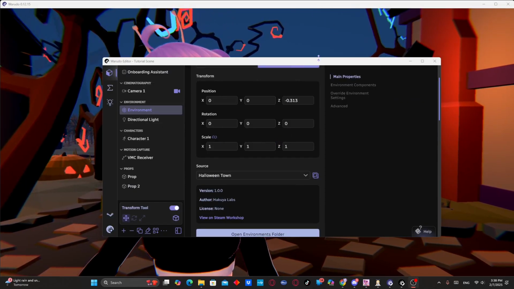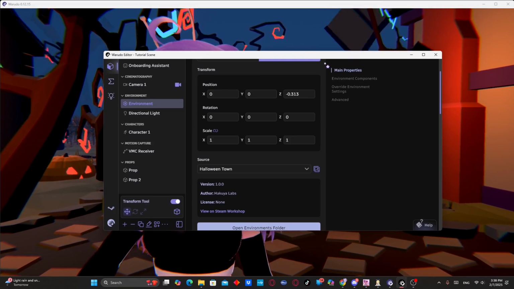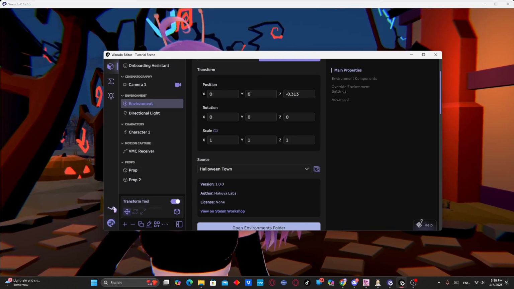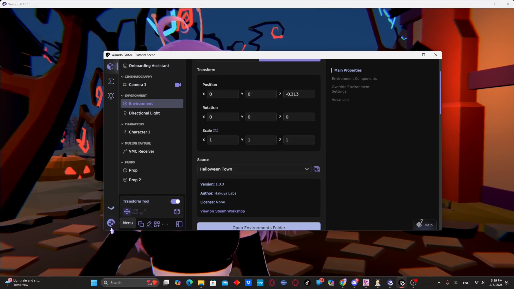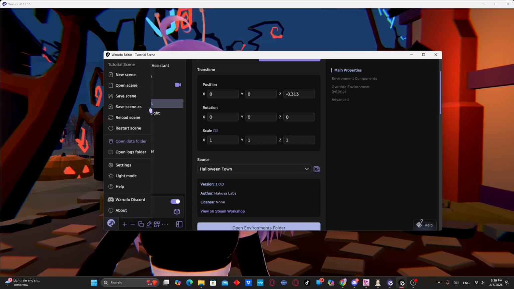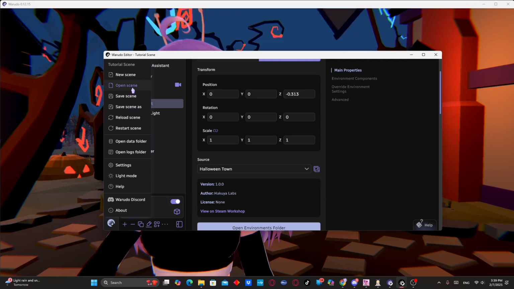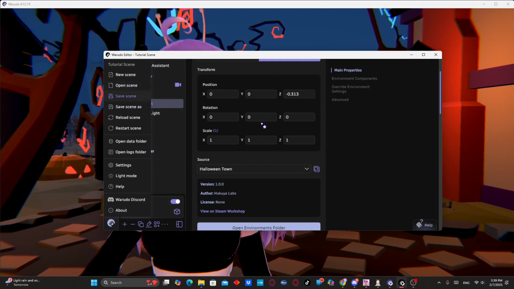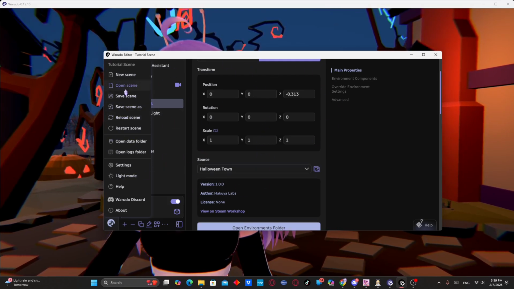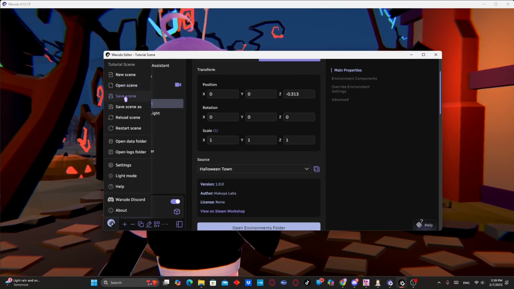Editing Nix here. Just a quick something I forgot to add that is very important. Over here, down in this corner, the little paw button is the menu. So you can save different scenes and everything. It'll save all of your props, your environment, your character, and everything, so you won't have to reload it each time.